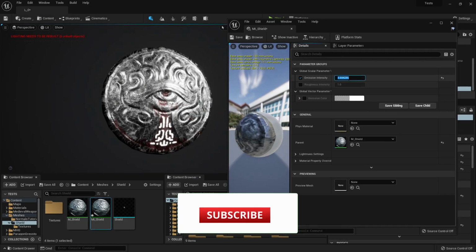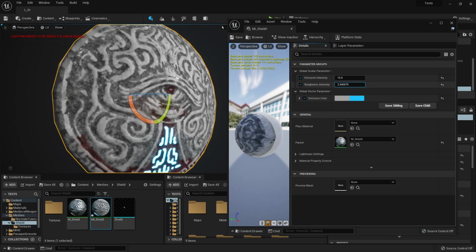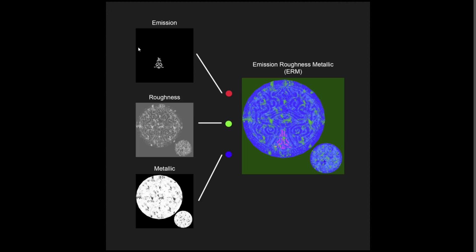Let's go through the process of how to merge individual maps or masks for your PBR material into one single image file. As you can see illustrated in this image, we have three different black and white images that we want to merge into one. In this case, it's Emission, Roughness, and Metallic. All of these are black and white images, and we somehow want to put each of them into a different channel, R, G, and B, respectively, to create one image that we can then import into an engine and use those different channels as masks for your material.